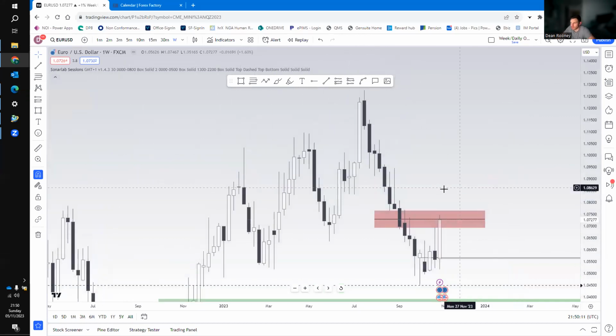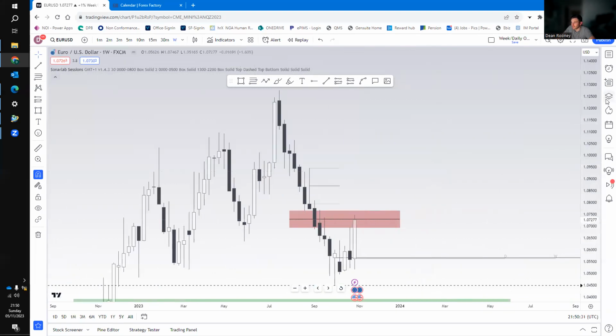Again, it jumps out of the charts at me as another level I would be looking at. It's just this. So up here, a 50% level. So again, if we do come up and above here, then that's another level that I would be interested to see how price reacts out of it, if it respects that level.